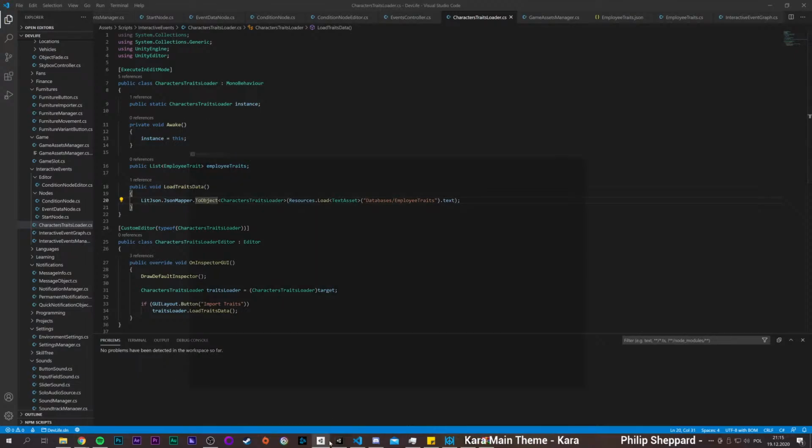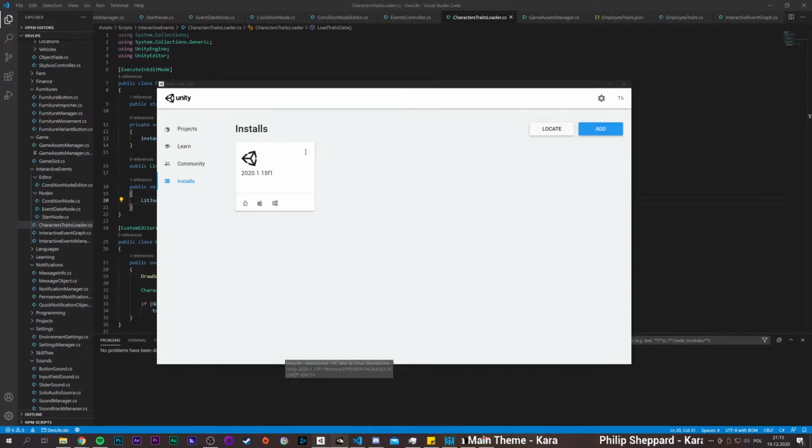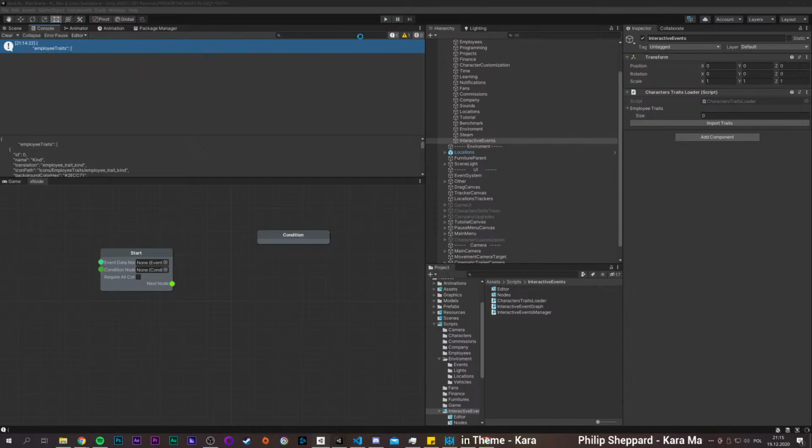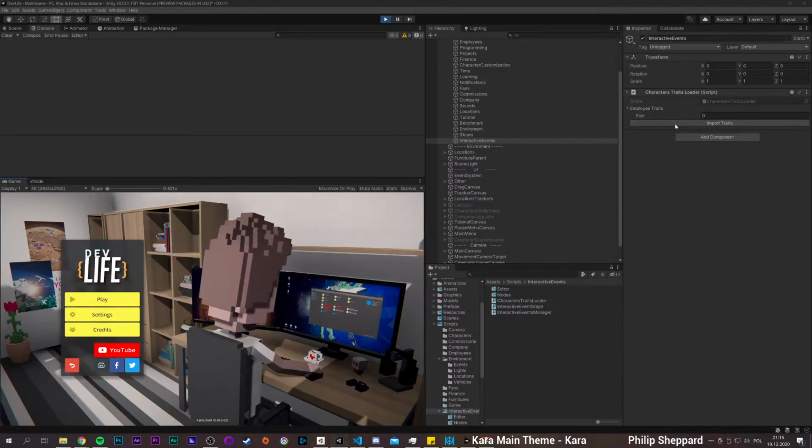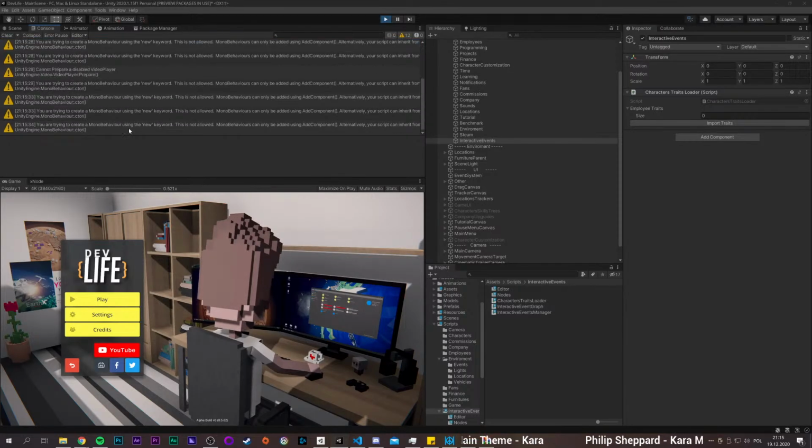Let's see, if I start the game, will it load? If it will, then we can just copy this list for now, because I only need a list of all of the traits, because I want to load it into our node. So let's see. There should not be any more problems. It's not working, why?